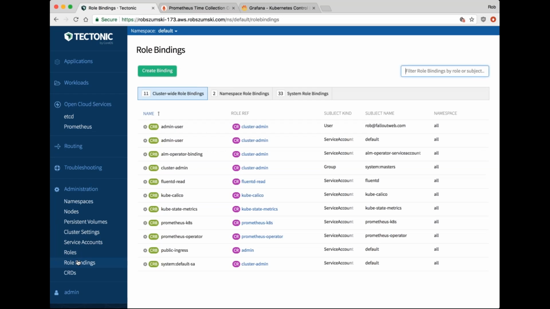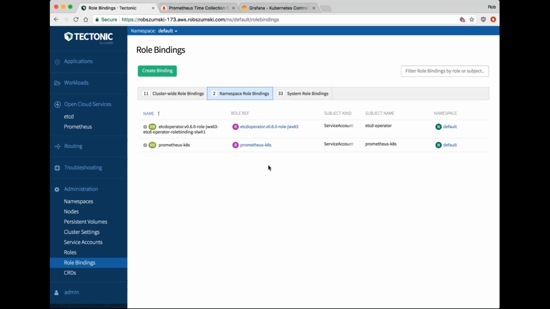We talked through the role-based access control, and I wanted to show off some of those screens. Here you can see the cluster-wide role bindings I was talking about. These are, as you can see, a lot of admin bindings for my user and some other users to admin the cluster, as well as some namespace role bindings. These are permissions specific to a namespace.